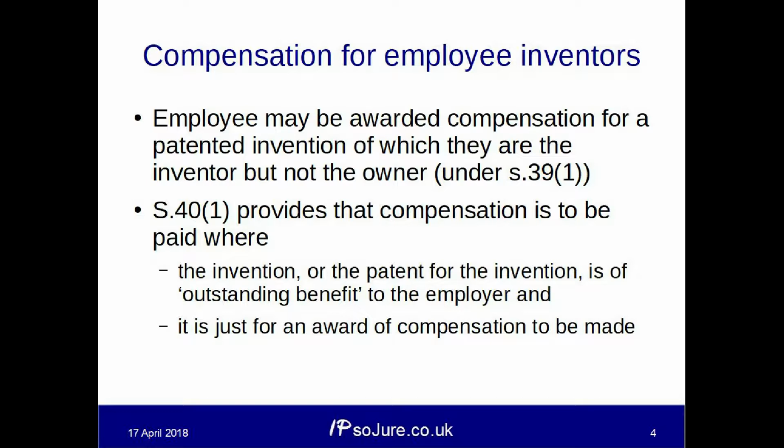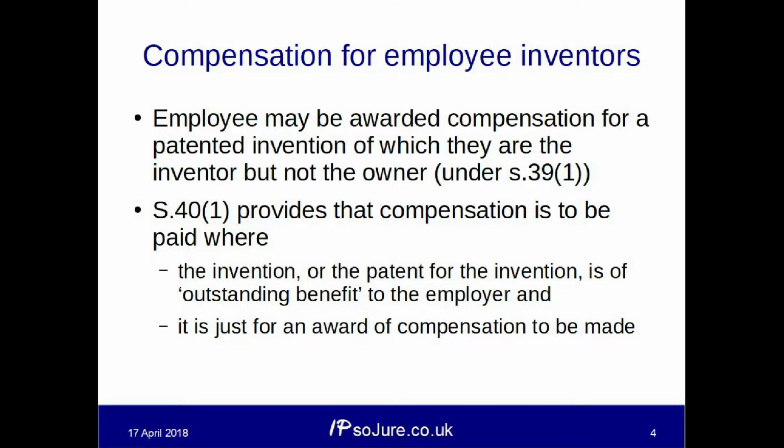You'll remember, I hope, that an employee who's invented something may be awarded compensation for a patented invention of which they're the inventor, but they're not the owner, by virtue of section 39 subsection 1 of the Patents Act 1977. And you'll also remember, I hope, that Section 39(1) deals with two different situations.